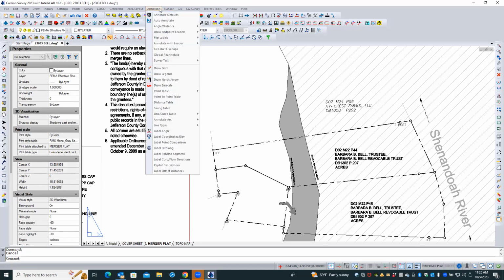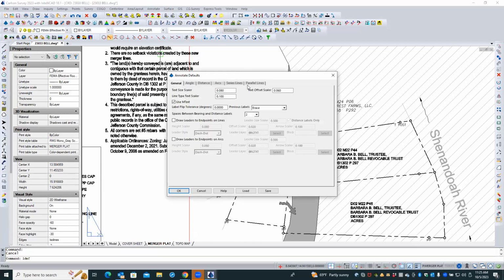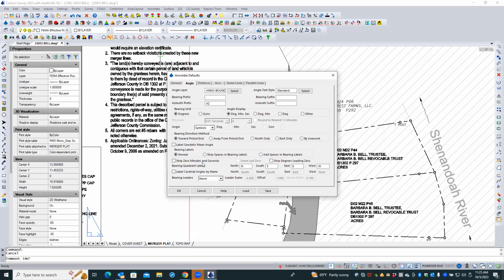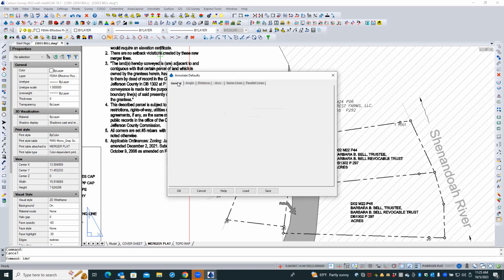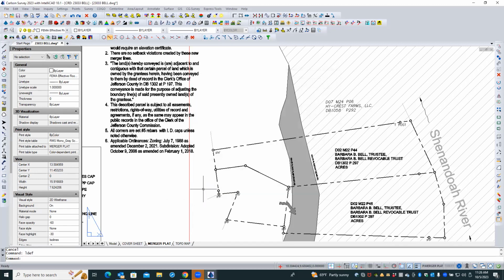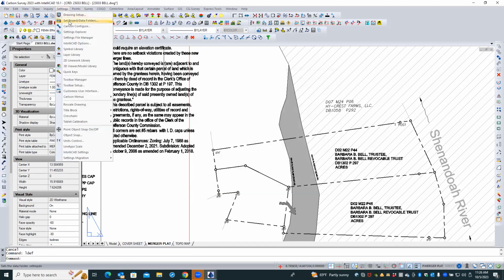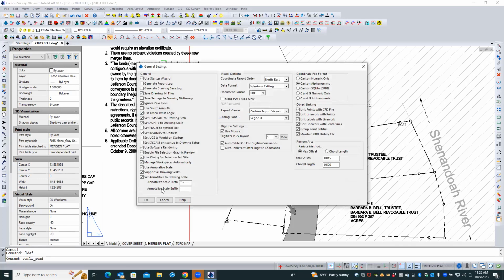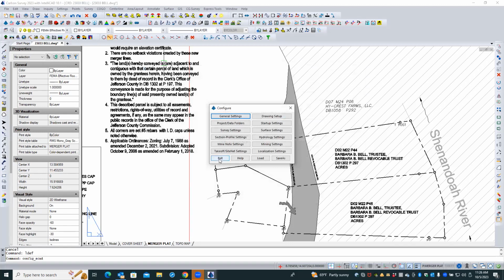But when I run this command on the annotation stuff using mtext, I don't see that there's a switch in here to turn the annotative behavior on and off. That's governed by the text style. So if standard were annotative, it would do it that way. Or even if it's not, in that setting, Carlson configure general settings where we say use annotative scale, then that takes care of it too. Okay.